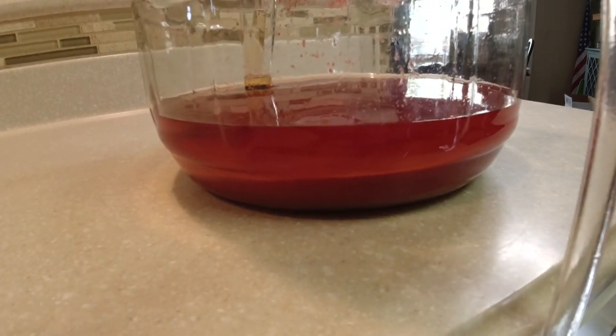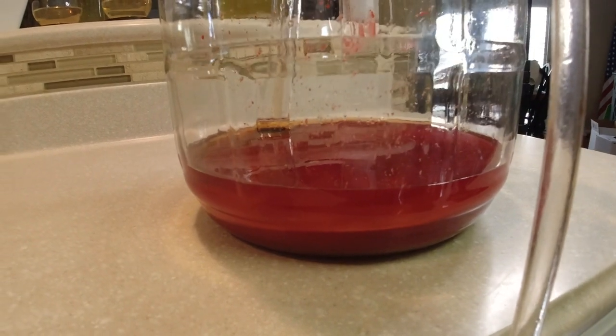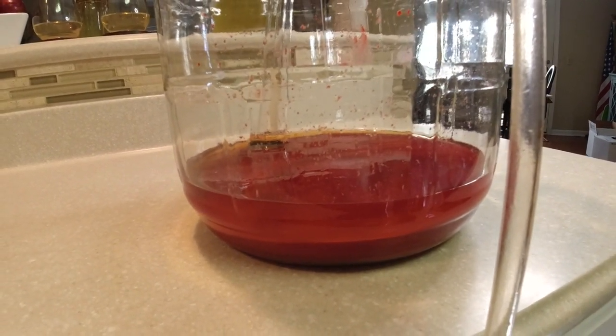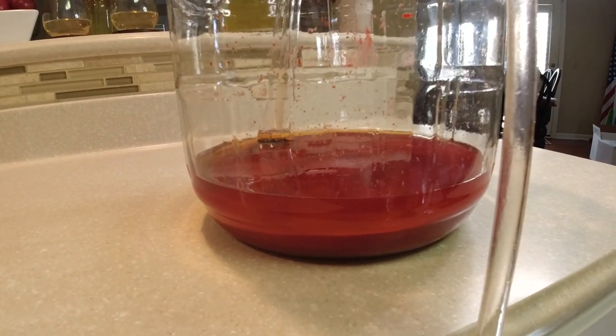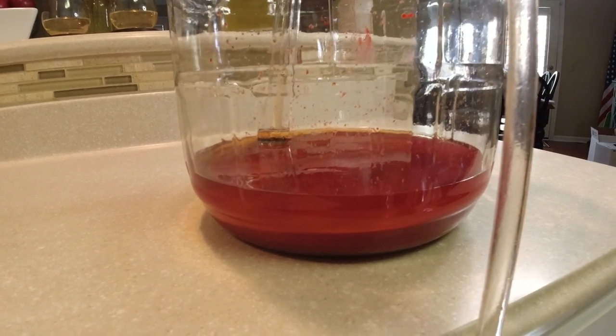You can see I left a little bit of wine in there. I could filter this out through a coffee filter if you wanted, but to be honest, it just isn't worth it — you don't want any of this sediment. Maybe a better way would have been to rack this again; if I wasn't doing a video I probably might have done that. But this is fine — as long as you're not touching that bottom, it's ready for bottling.